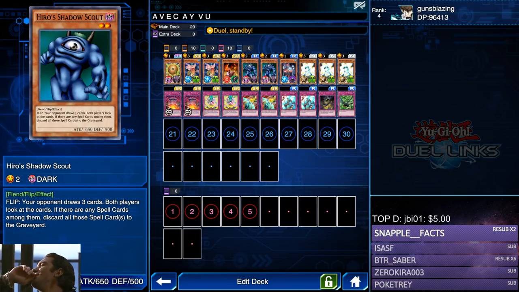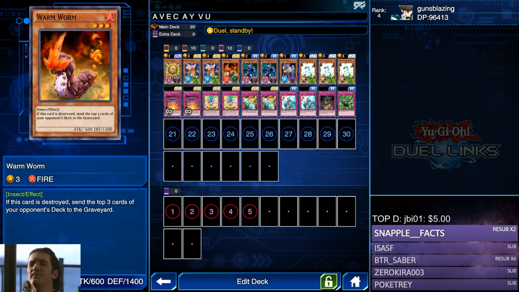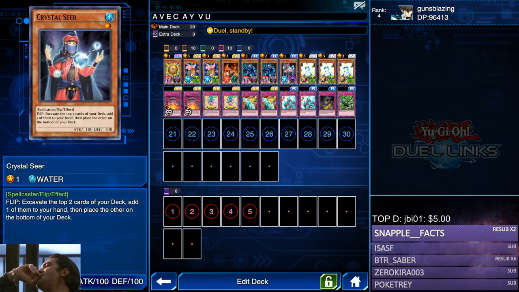We got Hero Shadow Scout because it's better than Wormworm in the sense that you can choose to flip it and pop its effect. Meanwhile, with Wormworm, you have to either wait for him to attack or suicide into them, which is not always available. And a Crystal Seer, so we get some more draw power in there. One card I don't have yet is Lord Poison, and you might want to replace Crystal Seer with that because it allows you to revive a Glow Moss from the deck when it's sent to the graveyard.